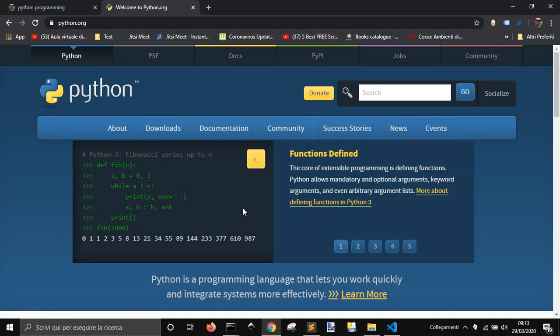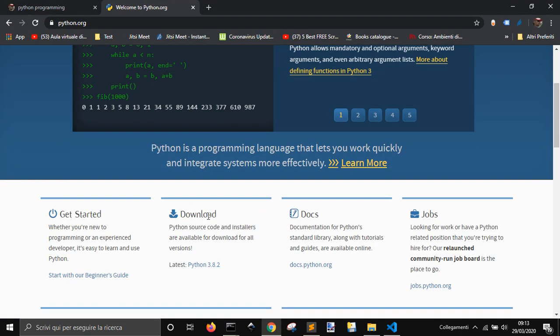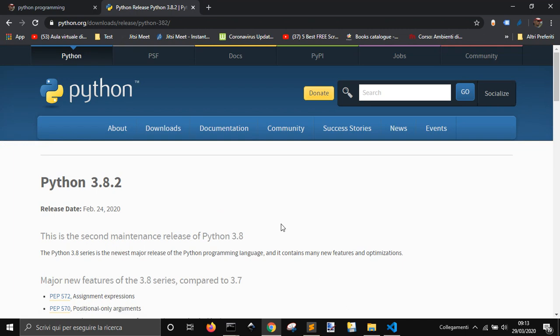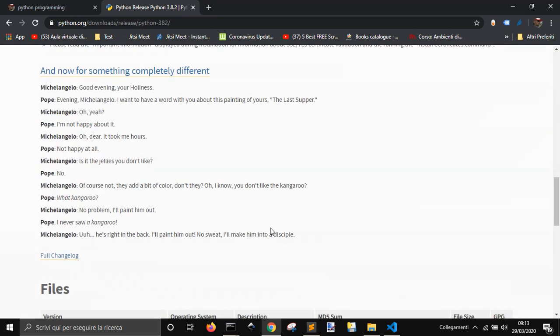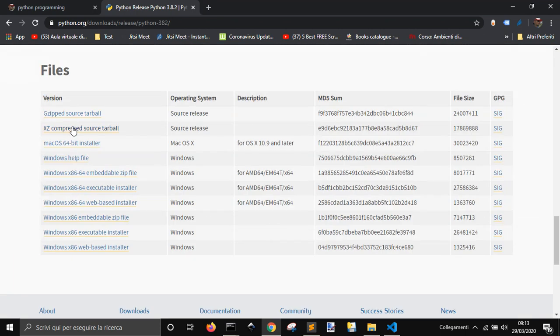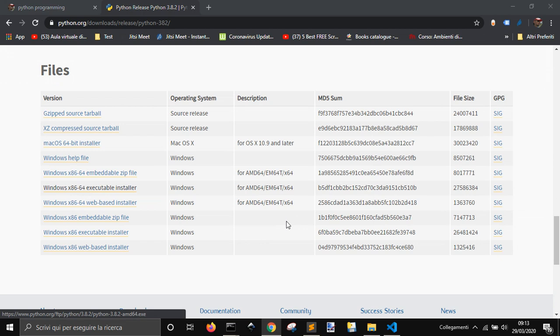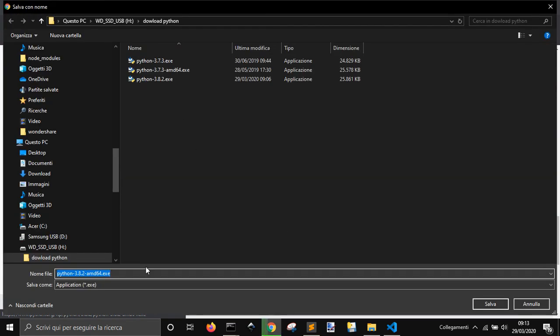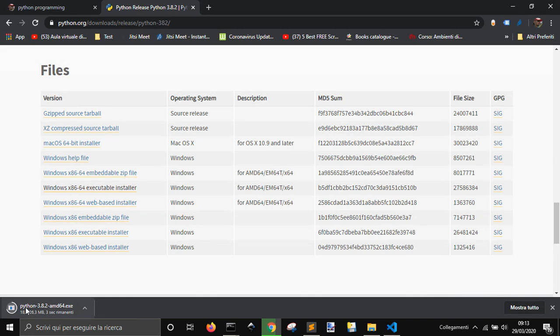So let's go to download here, and down here I want the Windows installer, web-based executable. This is the 64. Okay, so I think I want to install this one.